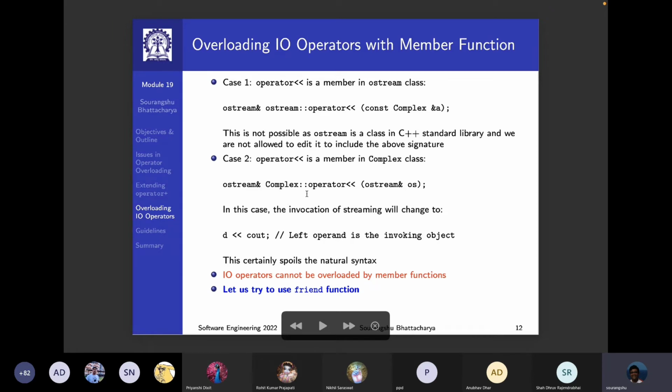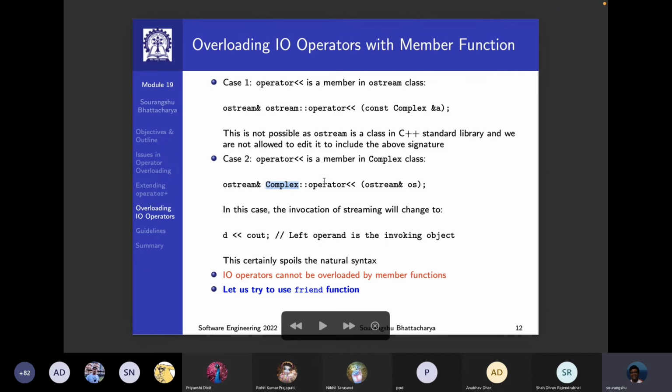We are saying that we will overload this operator as a member function inside the complex class. Is this clear? If we do that, we know that the first argument will always be of type complex, because we are doing it as a member function of the complex class.